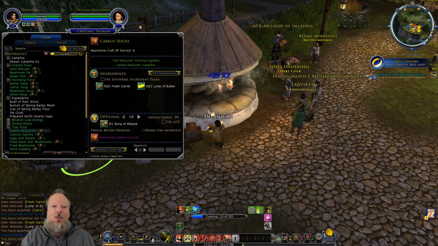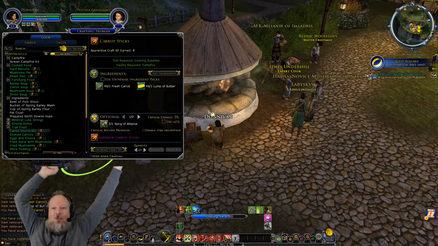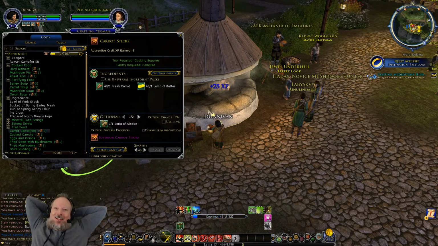That's one of the nice things though, is you can click the make all button, so this is the perfect time. If you have a ton of recipes, you can click the make all button and go to the kitchen, make yourself a tasty breakfast.